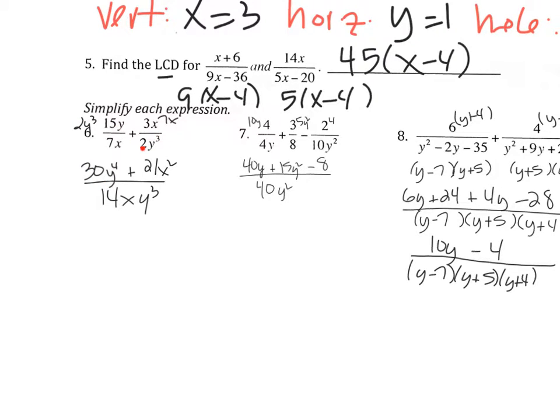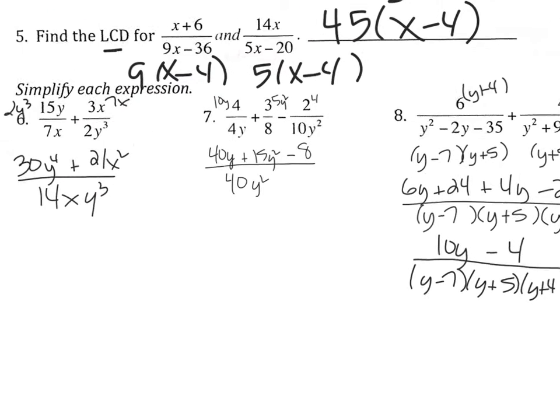Look at this denominator. What does it need to become the big one? It needs a 7 and an x. Multiply the top by 7x, and you get 21x squared. Now somebody asked in class today, can you just kind of cross multiply? If there's 2 fractions, you certainly can. If there's more than 2, like the second one right here, then you can't.